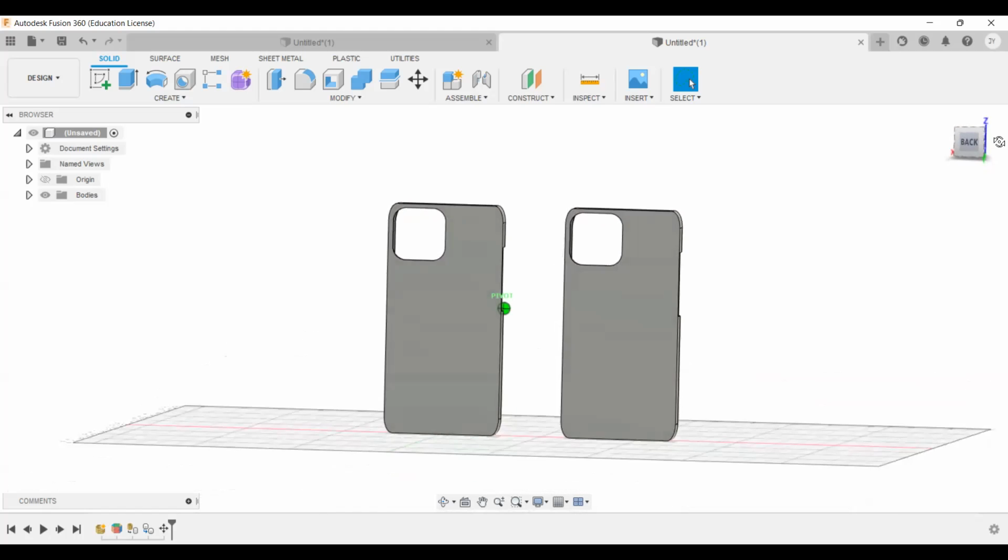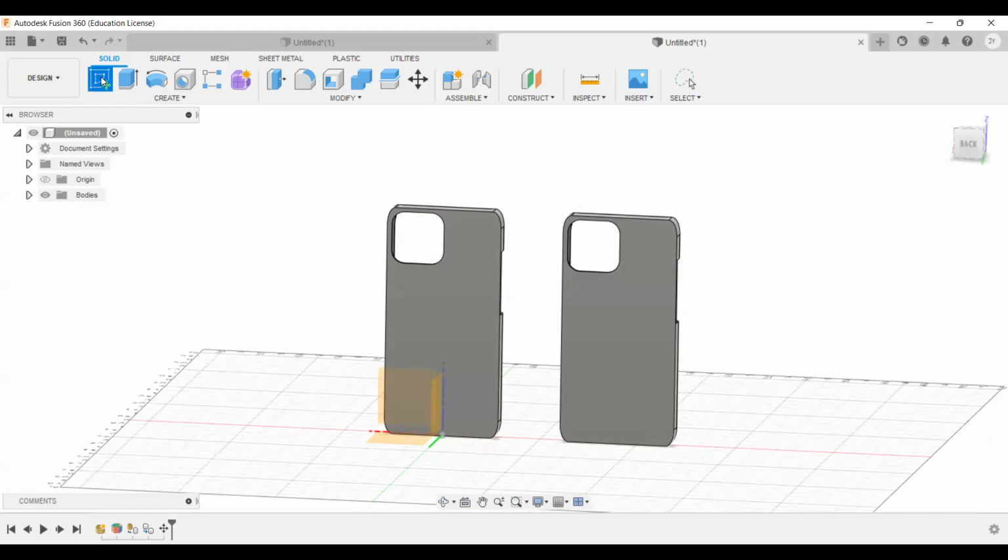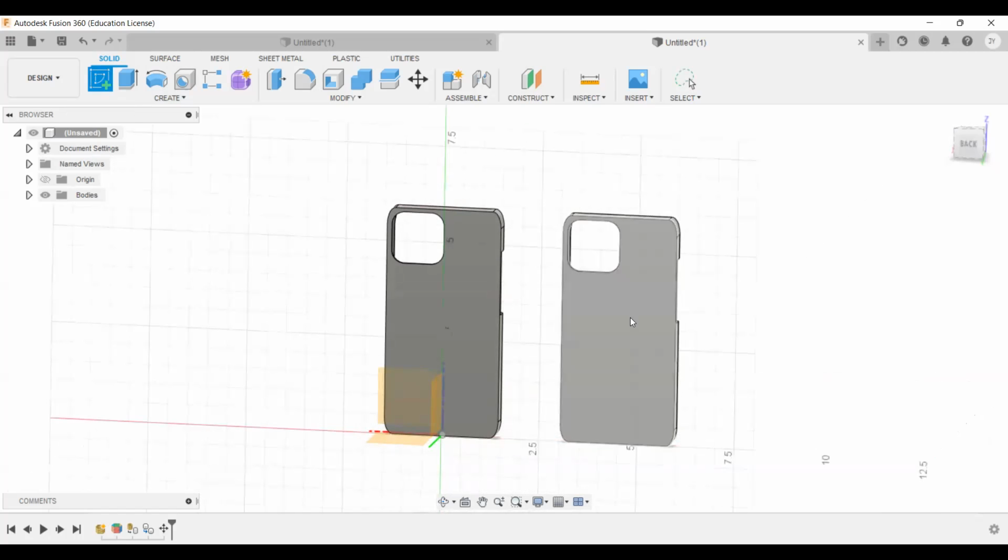Okay, so to add the pocket, we're going to create a sketch on top of this bottom face. So click on that.